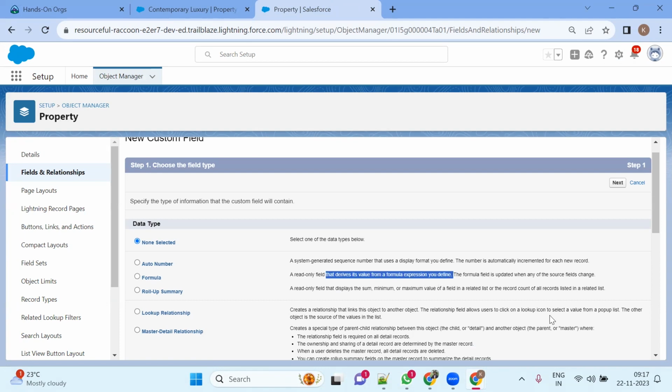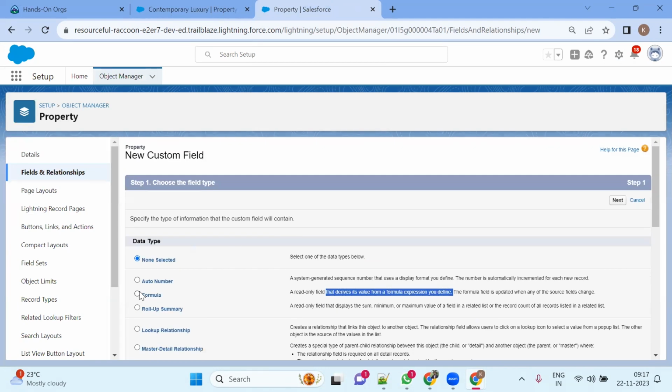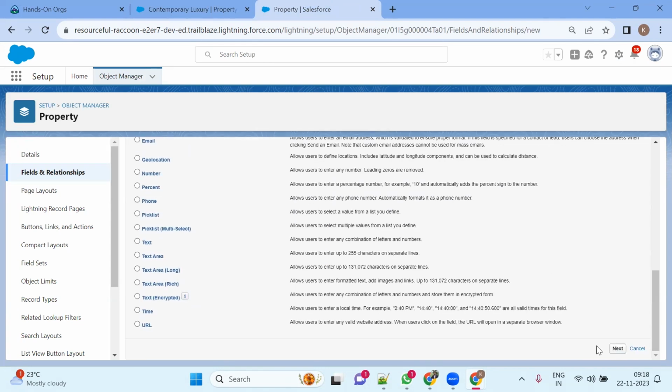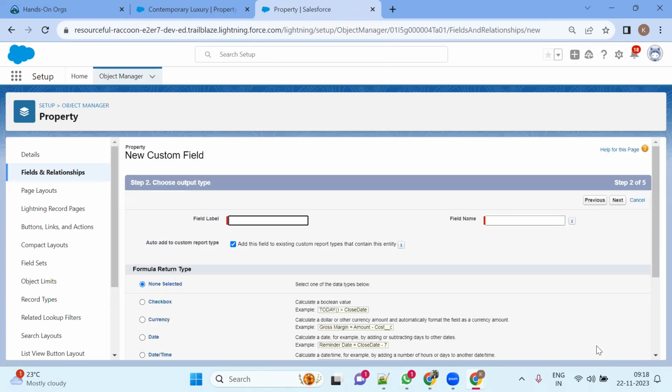We'll see. Now, let me click on this formula field. Click on next. Let me give the name as after discount price.